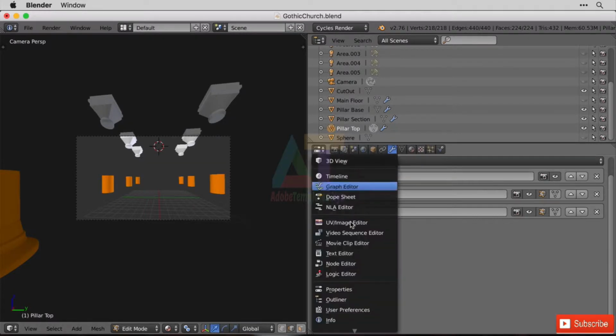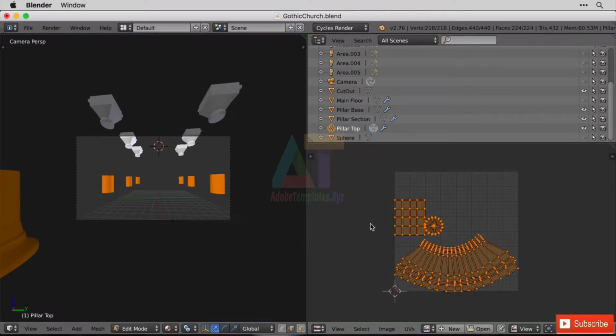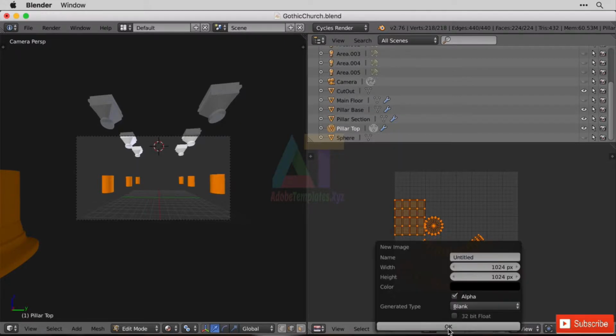So I'm going to open up the UV image editor once more. Now, in order to create a new image, well, there's a nice big button down at the bottom, and if we go ahead and click that, it gives us some options for the new image. So the name here, I'm going to call this test image. Now you can see the width and the height already by default is a power of 2, so 1024 there. And I'm going to decide on a slightly smaller one for this. I'm going to go to 512 here because it's so far away. I'm going to leave the alpha channel turned on for the moment.